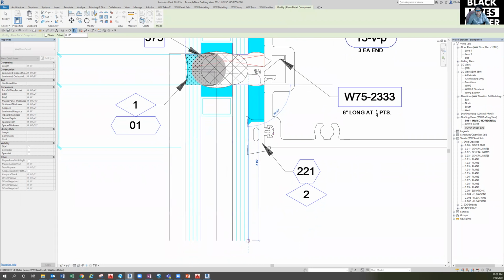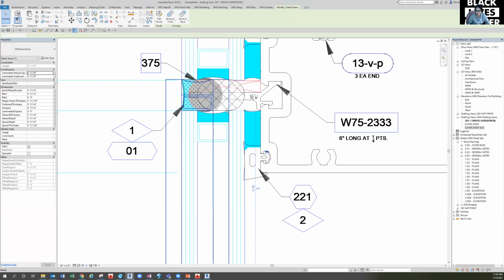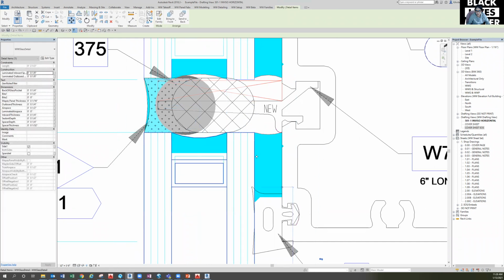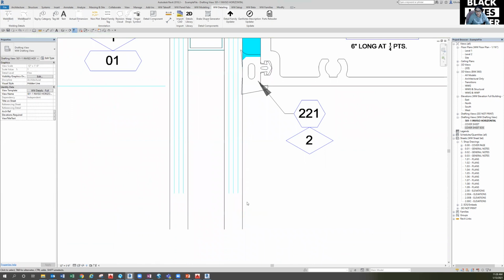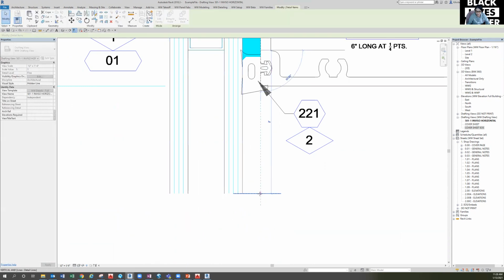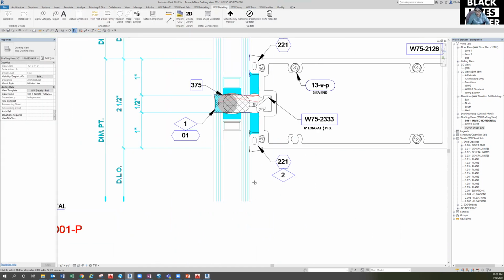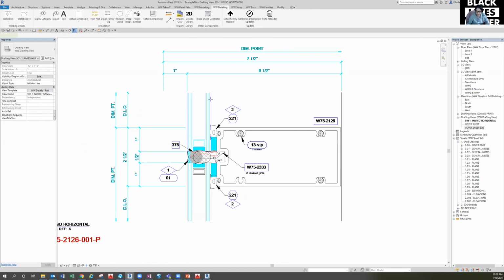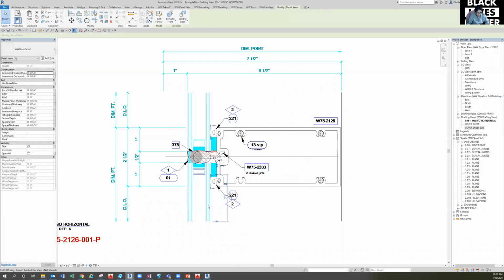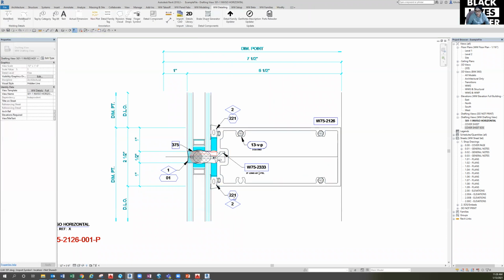Okay, I am going to have to move it. I wonder why it's coming up from over there. But you can always just click on it, and then MV is to move. So move this edge to this edge, and then you can adjust it how you want it. So if you want to change it so it's hitting this bottom where it's hitting it in the CAD draw, you can just draw a line again and do that. And then if you don't want to have to do the same thing up here again, you can just draw a line in the middle of the mullion, hit MM, and now it's mirrored across. Make sure you delete the line.